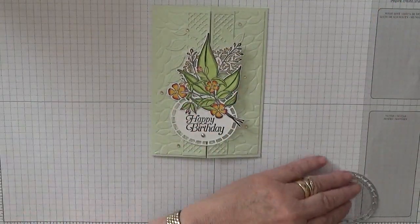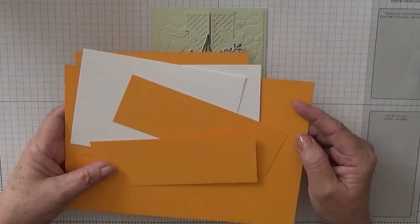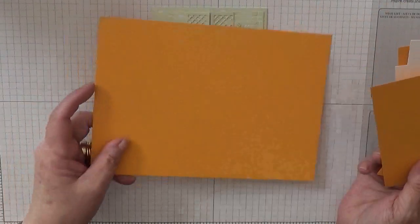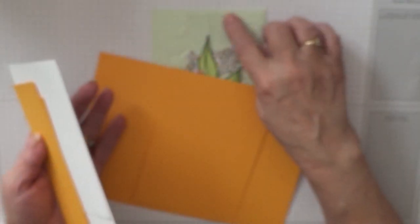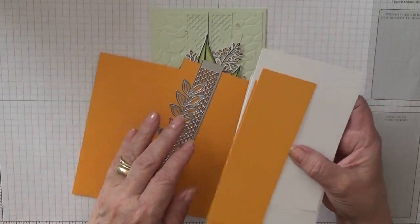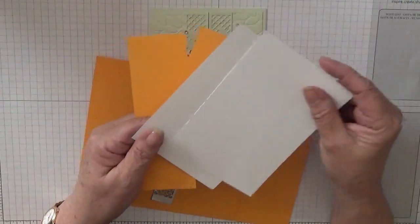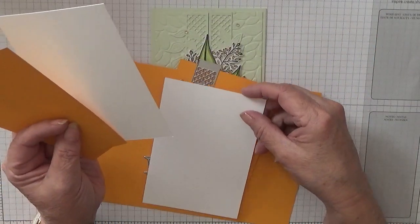So if I put these over here, the card stock we need, and I'm changing to Mango Melody. You need a piece that's 8 1/4 by 5 7/8, and a piece that is 3 3/8 by 5 5/8. That is to cut out the leaves, this bit. We'll just cut that out each end and then trim it off. You need 2 1/7 by 5 5/8, and a piece of scrap for the flower and the sentiment, and then a piece of white for the inside.